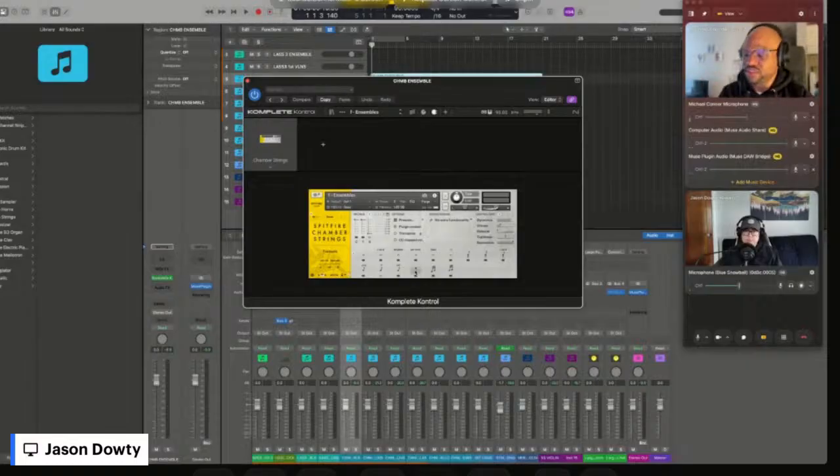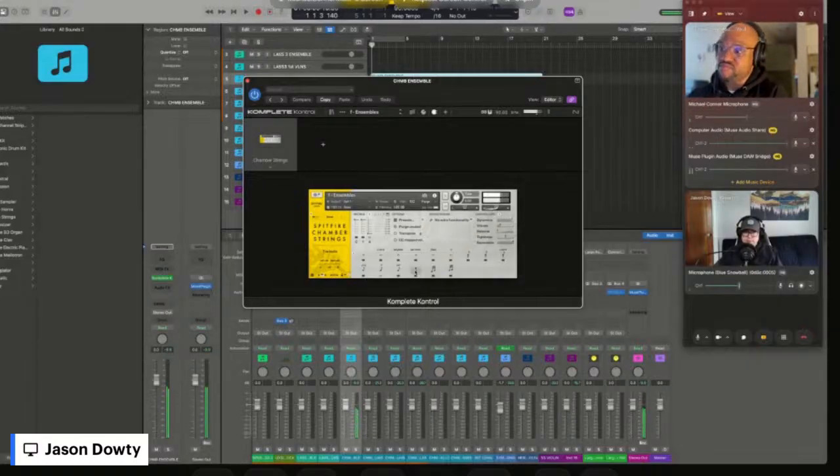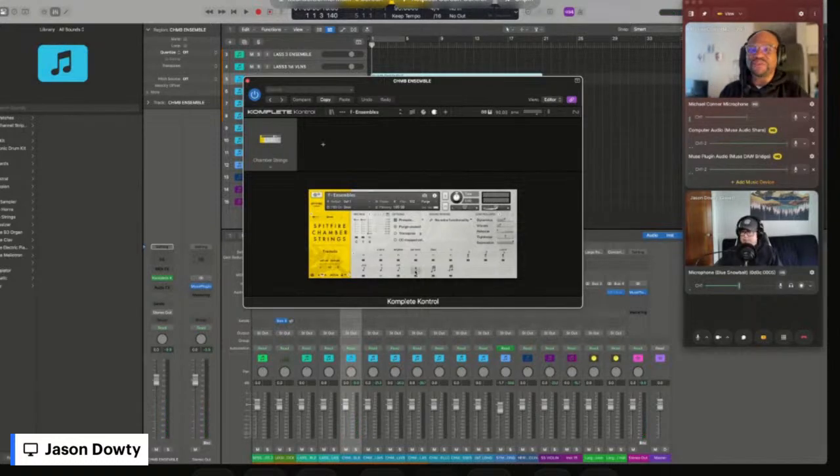So it's creating that tension. So that sounds like this. And we use that a lot in tension cues. Jason, I know you've used that. That's definitely a go-to for tension, and really creates that drama that a scene may require.